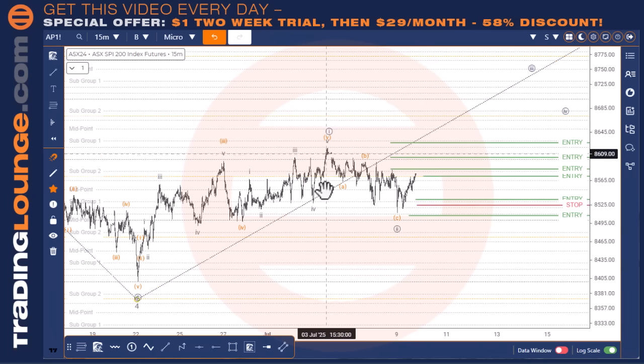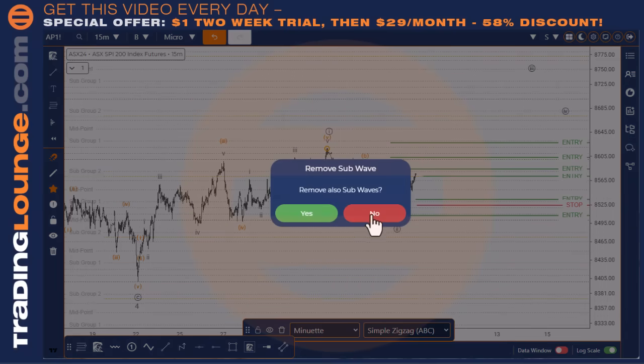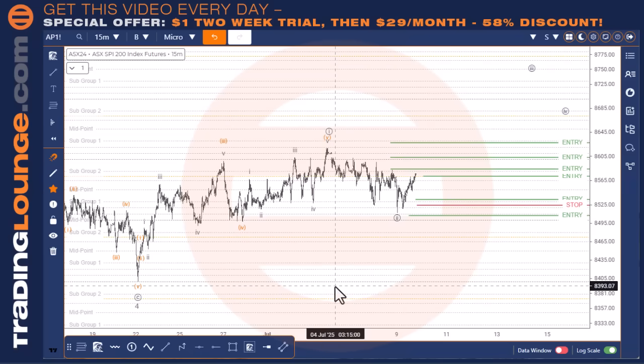I need to rearrange this ABC here. That's not the best fit for that. But the main point here, this is a bit of a dog's breakfast, this one, but in a nutshell, it's lagging the other markets. It needs to pick up, but it's got the same pattern as the European markets. So we should be on the right track for this now.